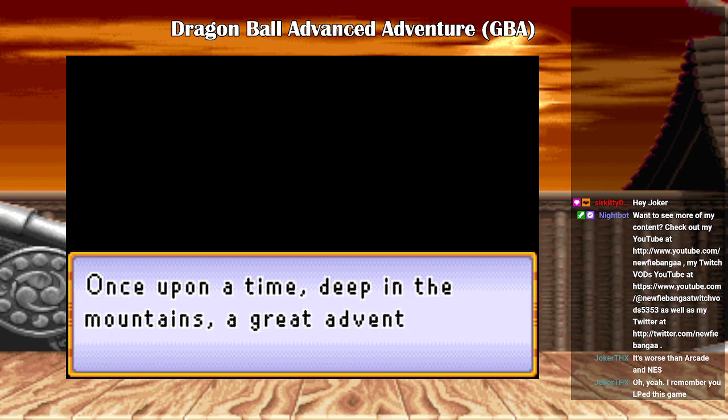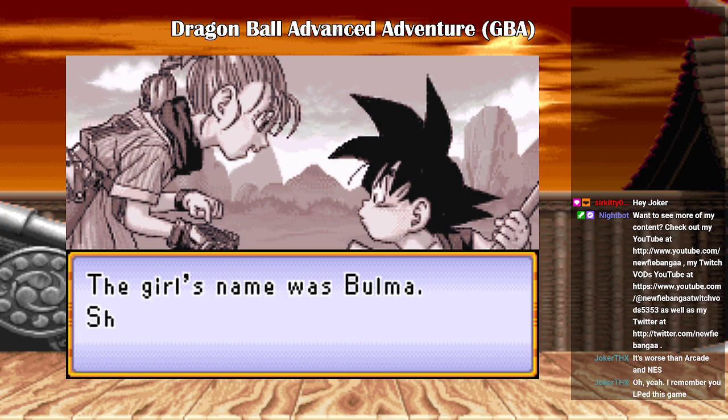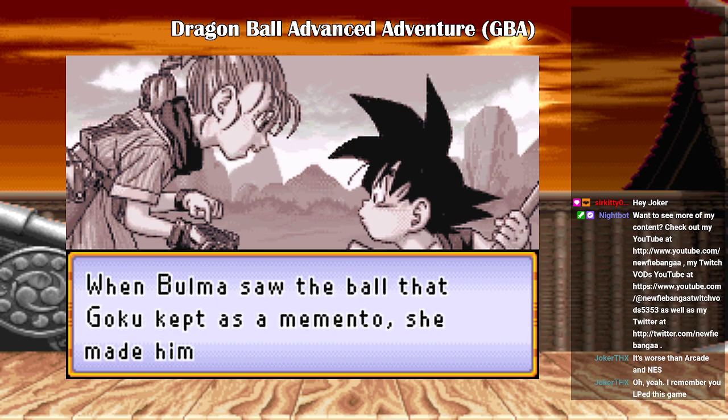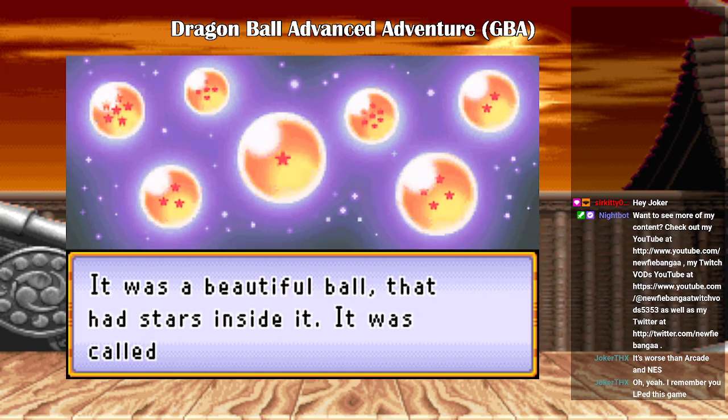Once upon a time, deep in the mountains, a great adventure was about to begin. As Goku was working hard at his training, a girl came along. The girl's name is Bulma. She was a cute, strong-willed girl. When Bulma saw the ball that Goku kept as a memento, she made him an odd proposition. It was a beautiful ball that had stars inside it. It was called a Dragon Ball.